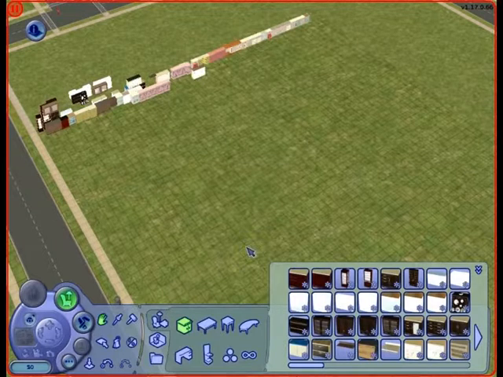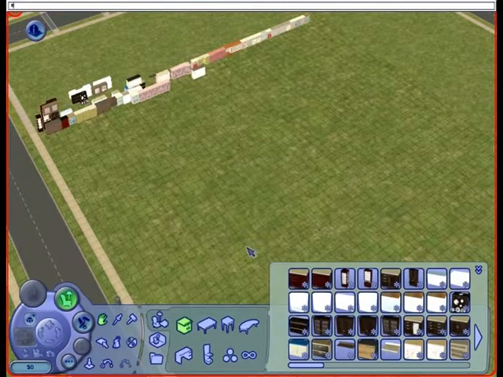Alright, so now you can see I'm already done with the counters, but I wanted to give people a tip. With things that go on walls and ceilings, such as pictures and lights, as well as hanging cabinets, it helps to add the cheat moveObjects on. Because if you're on an empty lot and you're trying to get rid of lights, the lights obviously need a ceiling to hang on to.